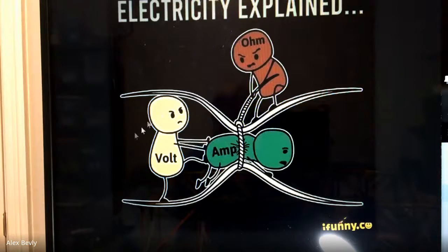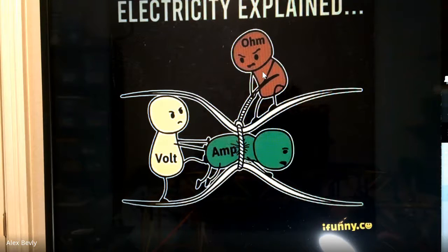So I have the voltage. The battery provides a voltage that's trying to push the charge through the circuit. Amps, this is our current. Our current is trying to move through the circuit. So these are the electrons trying to actually move through the wire itself. So I have the current moving through the circuit. And then I have my resistor up here that's trying to slow the current down. So the battery pushes the current. Current is the charge moving through the wire. And resistors are slowing down the current.